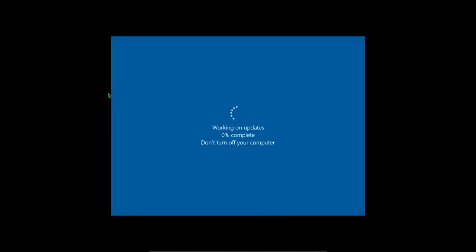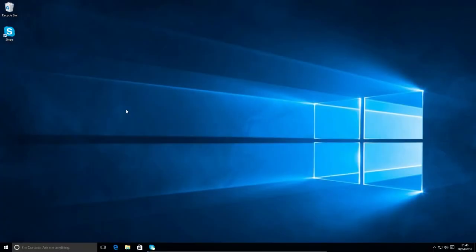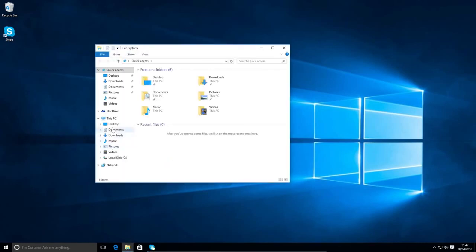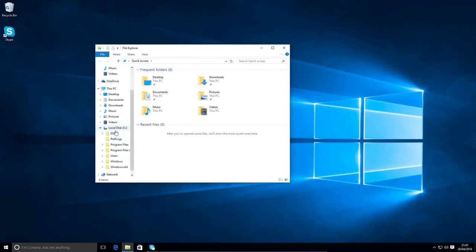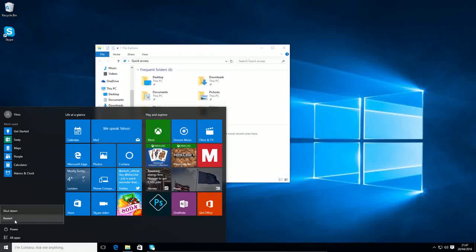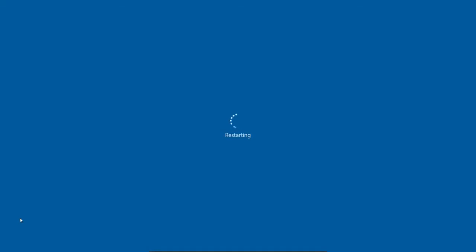And how typical, Microsoft has chosen the perfect opportunity to do some updates. Bloody marvellous. Well, after an intolerably long update sequence there, I've now rebooted into the Windows 10 operating system. We can see that Windows 10 is actually functioning properly. There's no reference of the other hard drives here or other partitions that Ubuntu is installed on. That's because Windows lacks the drivers to see the extension for file system. So as far as it's concerned, there's nothing there.